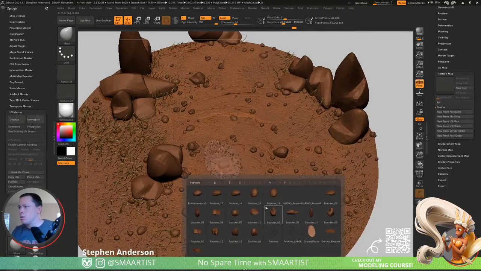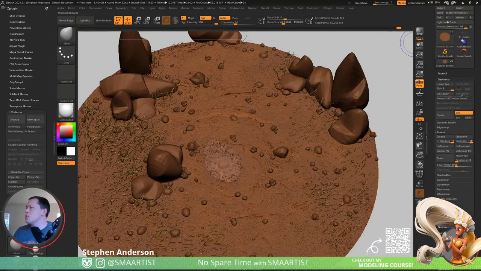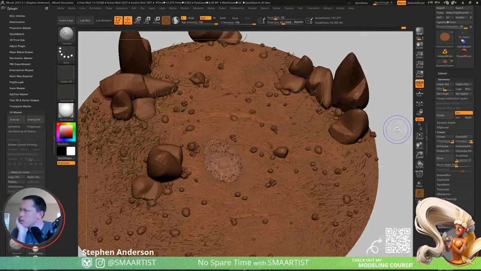Okay, so what I want to do, I want to come over to this ground extension. Okay, so super, super dense, right? All right, let's do this. Geometry. I want to go down, and I want to possibly get rid of my last couple of subdivision levels.